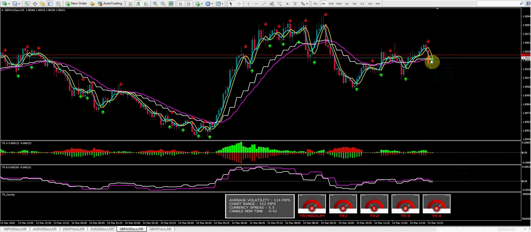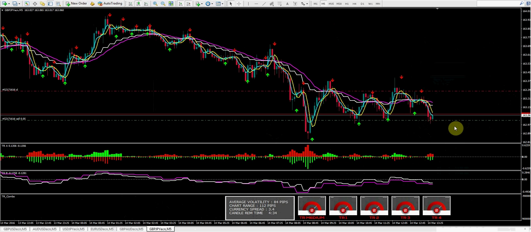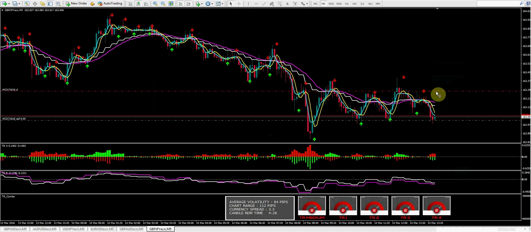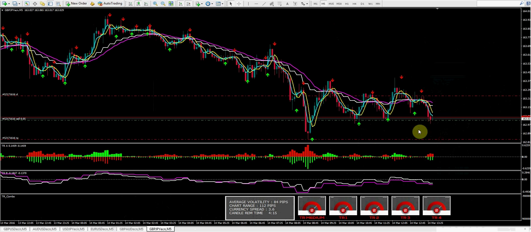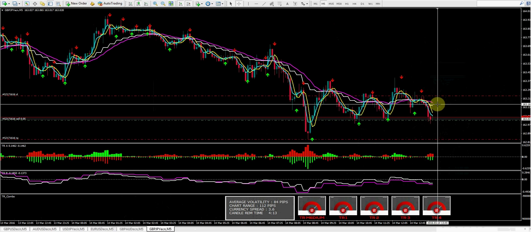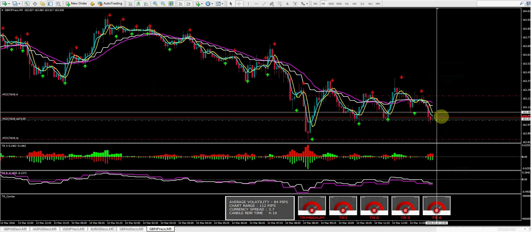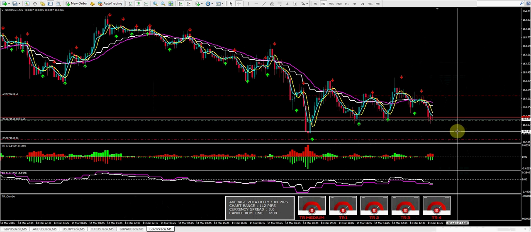Yeah, as you can see, this is starting to pull back a little bit. And it's also green and green. All right, so on the GBP yen, we're now in this trade. I'm definitely going to look at managing this in a one-to-one type manner. And I'll look at reducing my risk, hopefully to here after we get pushed into profit a little bit. Or I should say if we get pushed into profit a little bit.